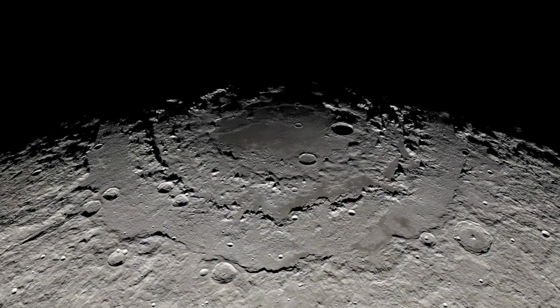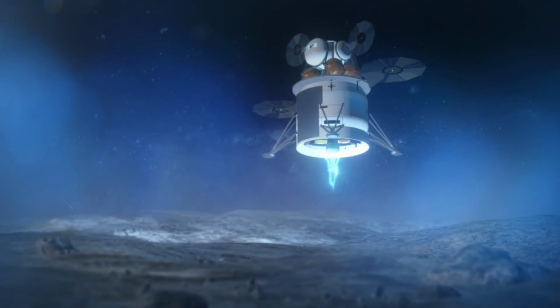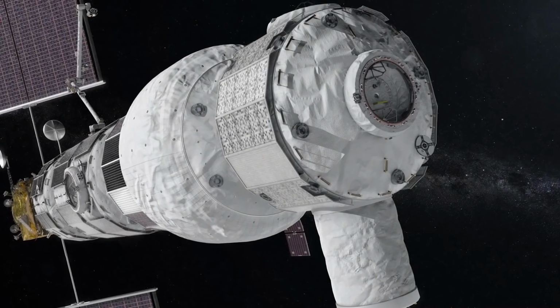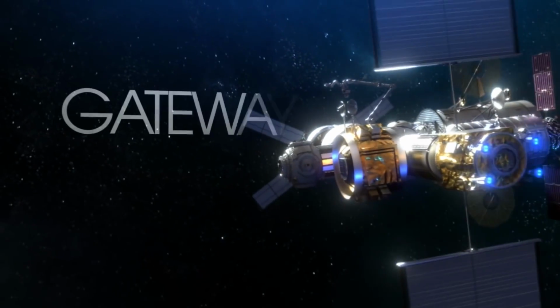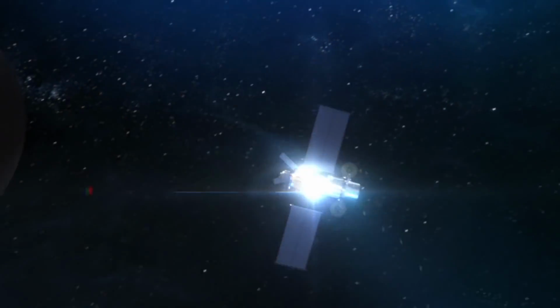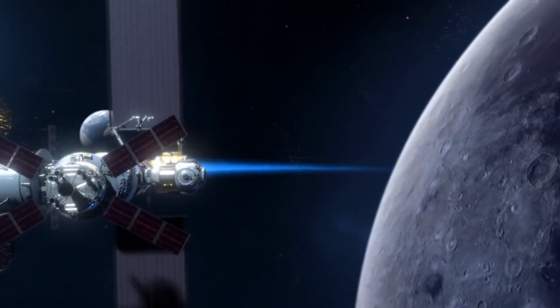We want lunar landers that are reusable, that can land anywhere on the lunar surface. The simplest way to do so is to give them a platform in orbit around the moon from which to transition. An orbiting platform to host deep space experiments and be a waypoint for human capsules. We call this lunar outpost Gateway. The beauty of the Gateway is that it can be moved between orbits. It will balance between the Earth and Moon's gravity, in a position that is ideal for launching even deeper space missions.